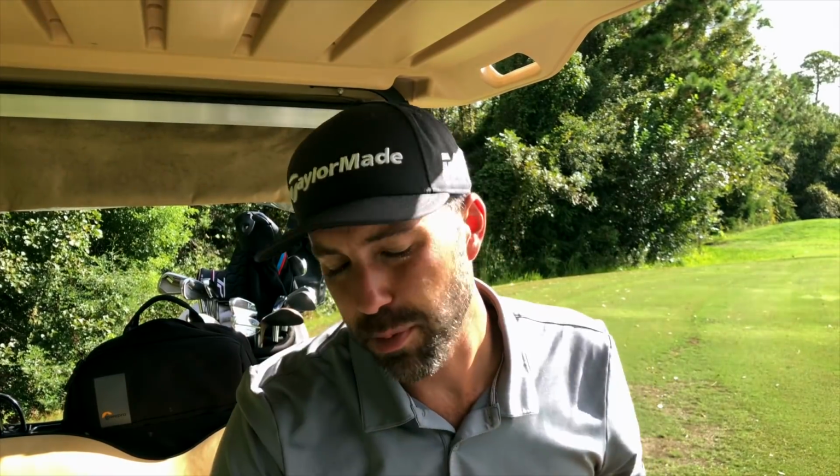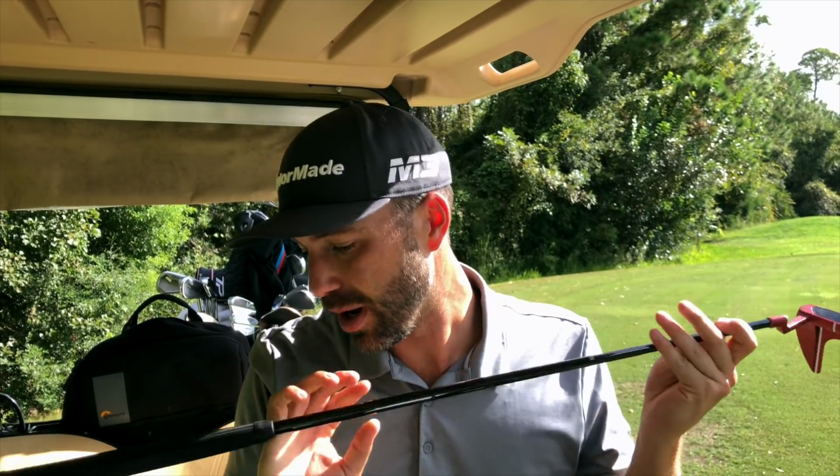All right, now that I've rolled a few putts, getting a feel for the new putter, there were a couple of questions that came through about how is the new putter. On the putting green so far, it's so good. It's gonna take a little bit of an adjustment because I've been using these mallet type putters since the middle of 2012, and they're much shorter this way. And if you look at basically the length difference.